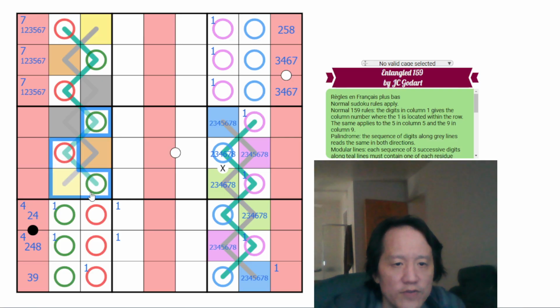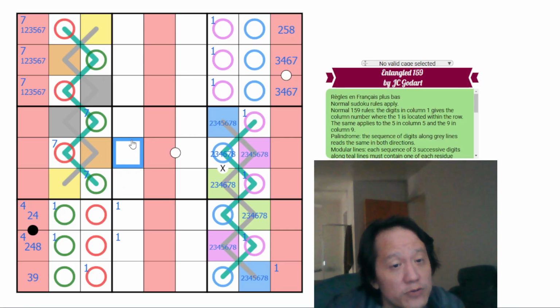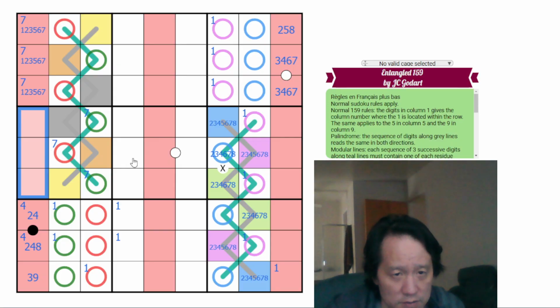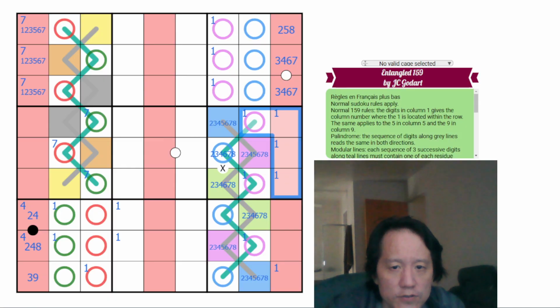So one of these 3 is a 7. And we're using the corner one. One of these is 1, 2, or 3, obviously. One of these is 5 or 6. One of these is 5 or 6. So these could be 1 also, right? So 7 could be here, here, or here.